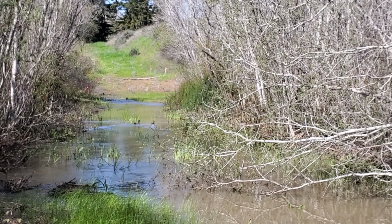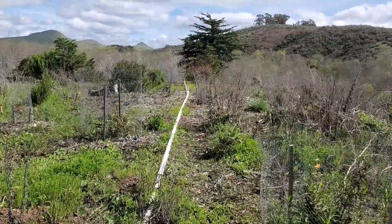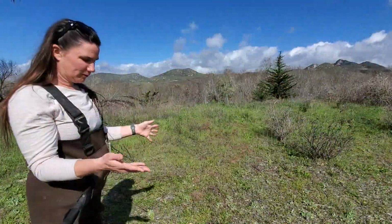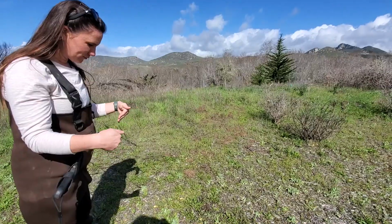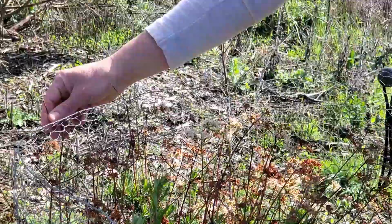Earlier, we were in the lowlands part of the wetland where the confluence of the two streams created this alluvial floodplain. Here, we're on this upland area, which is actually an old sand dune. If you dig down below the surface is baywood fine sands. The vegetation community really changes when you get up here because of the change in soil.